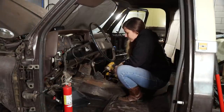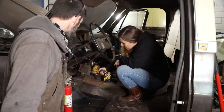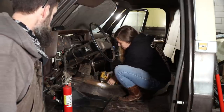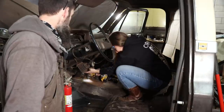I'm going to have to patch that up. That's just a hole, I guess. I don't know what it was for originally. This truck, I think, was automatic unless they changed the steering column. Go ahead, take it out. I stuck that in there, to keep the wind out.